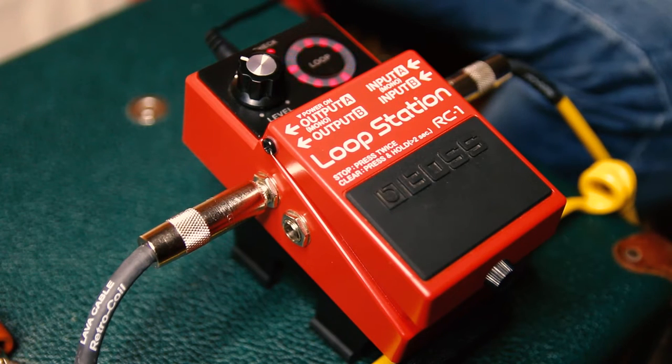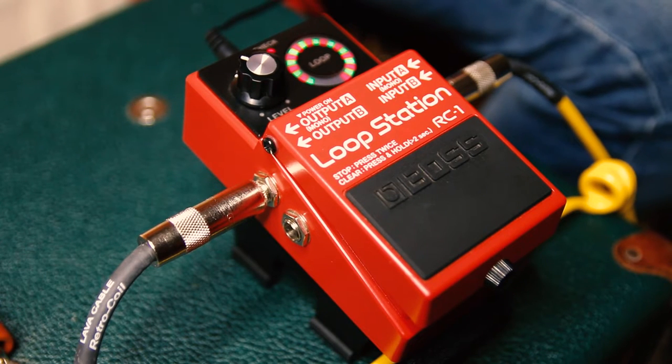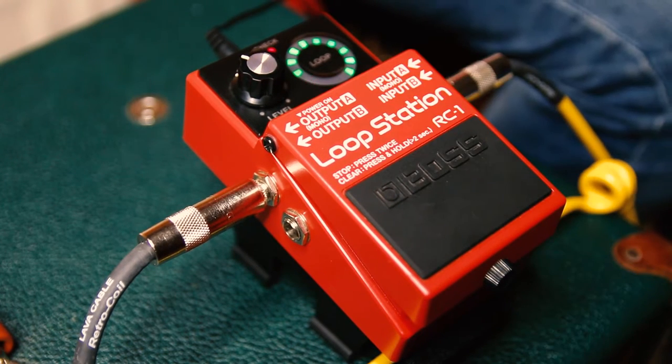Single press to record and you can see the circular LED light up and rotate. Press again to engage loop playback and overdub as the circular LED counts the entire loop length with alternating green and red lights. Green indicating playback and red indicating recording. Press again to go out of overdub mode into loop playback with only green lights counting the loop.